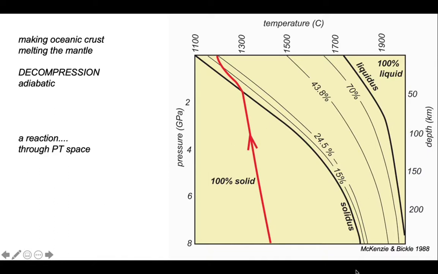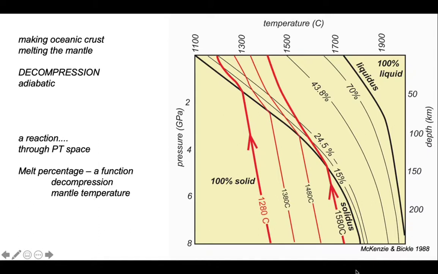We can now compare a series of trajectories taken by mantle with distinct potential temperatures. Here are some other adiabats. Let's consider this one with a potential temperature of 1580. At any particular depth in the Earth, mantle following this trajectory will be hotter than the sample we first considered. If some mantle follows this adiabat to its conclusion and reaches the surface, it will have generated something like 38% melt, a significantly greater melt fraction.